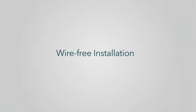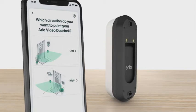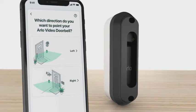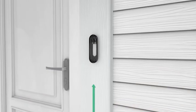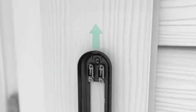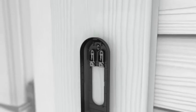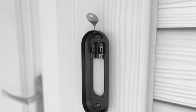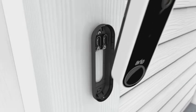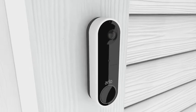Wire-free installation. If you have selected the battery-powered option, your next steps are to find a mounting location and select either the flat or optional angled mounting plate to optimize your viewing angle. Once you have selected your mounting plate, install it approximately 48 inches above the ground. It is important to position the terminals at the top and to reserve a 2-inch clearance above the mounting plate, so you are able to access the release hole later when you want to recharge your battery. Secure the mounting plate with the screws provided. Then, using a down and in motion, mount your doorbell to the mounting plate. You will hear a click.